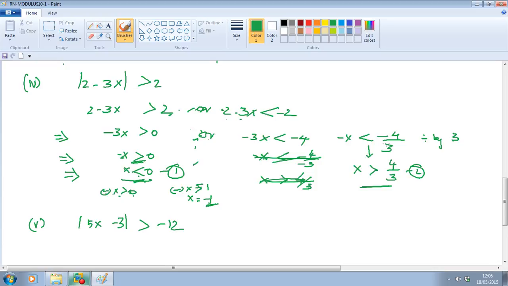Why the sign changes, I have explained two times. Now I will do it again. Minus 2 is less than minus 1. But what about 2? 2 is greater than 1. Simple. Minus 2 is less than minus 1. This is the example you have to remember. Next problem.